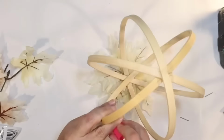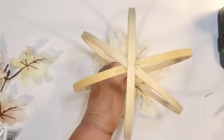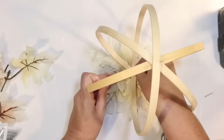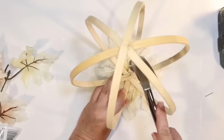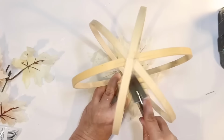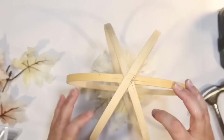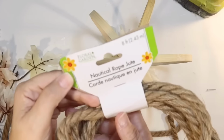Now it's just a matter of attaching this to it. I'm going to go ahead and do a nail now. I didn't do a nail before to nail it into that base. It's going to make it nice and strong, but beware because it is going to split your wood if you use a nail like that. The bamboo was very hard, harder than I thought. But that worked. It put it straight into the base. It is going to stay put, I think, now.